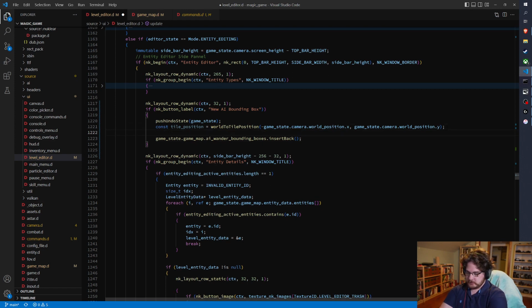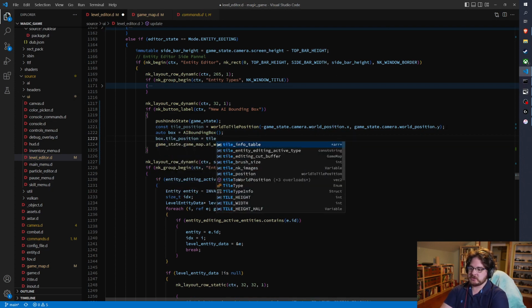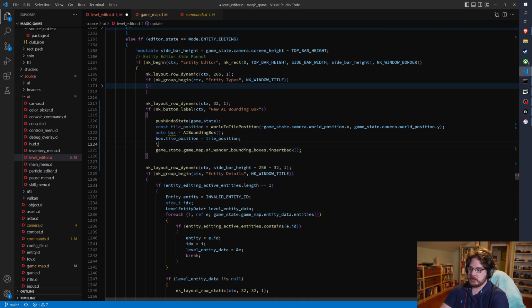Actually, auto box. Box dot tile position, then box dot size will just be a vec2 by 2. Back.